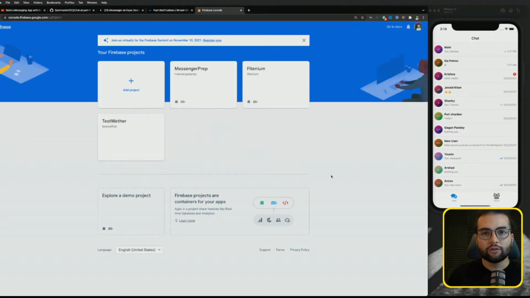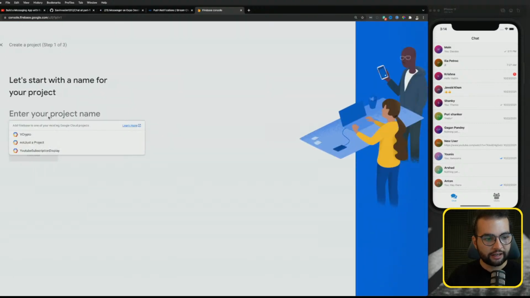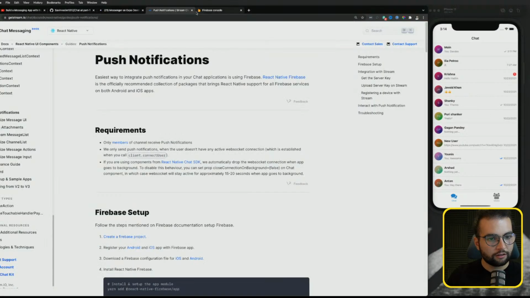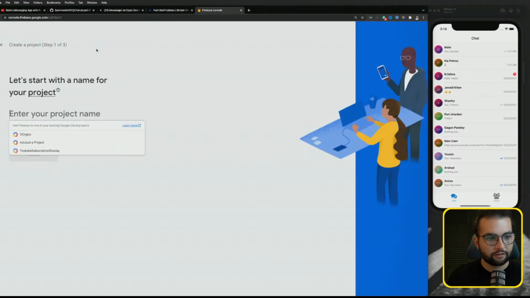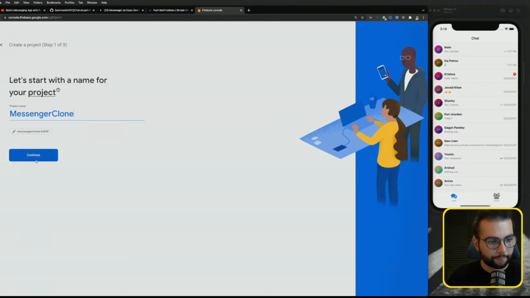If you don't have an account, you can register to Firebase for free. Let's add a new project. The name of the project is going to be, what's the name of our application? Messenger clone, let's say. Continue.